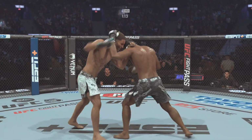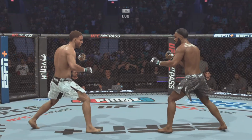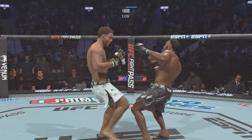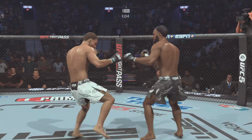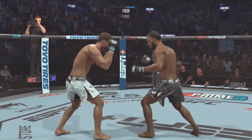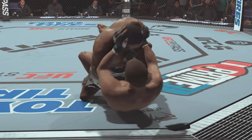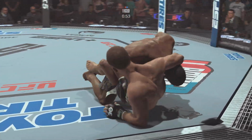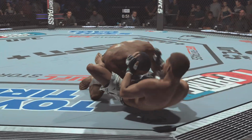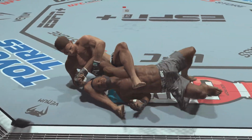Collar tie here in the clinch. Throws a big right hand, but doesn't find its home. Wow, huge head kick. Great block there. All right, so there's the takedown game on display, all set up, though, by the hands this time. It has to be set up. You cannot just take. Oh, he's got a lot of different arm bars he can go to, attacking here.